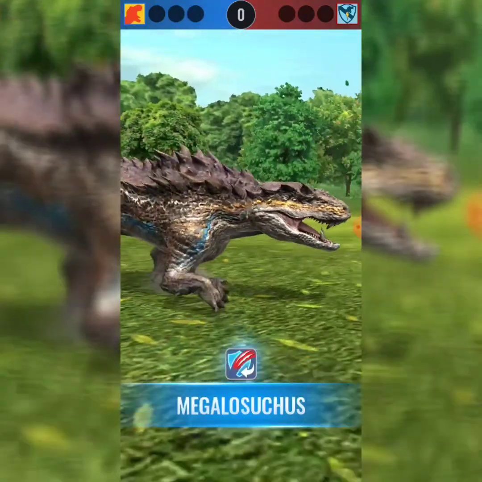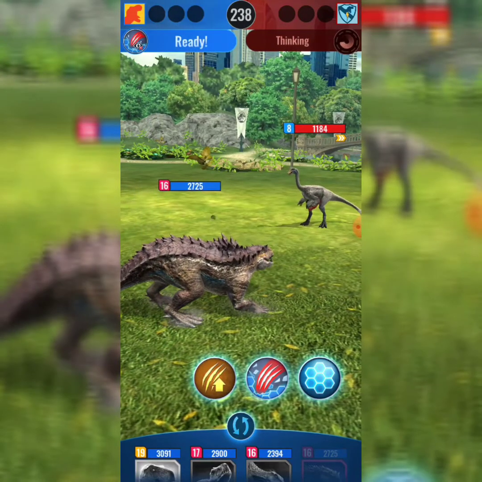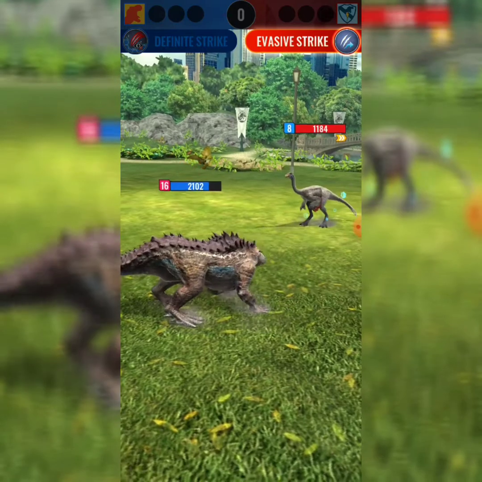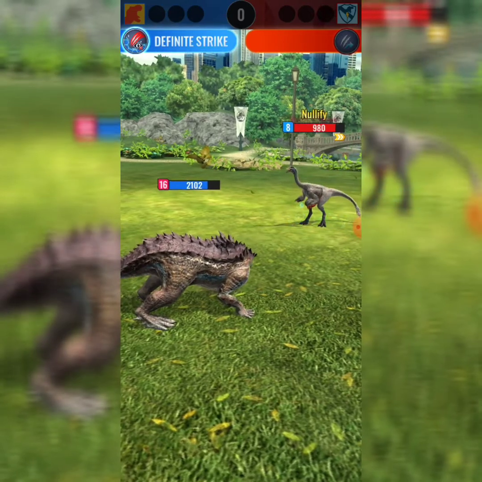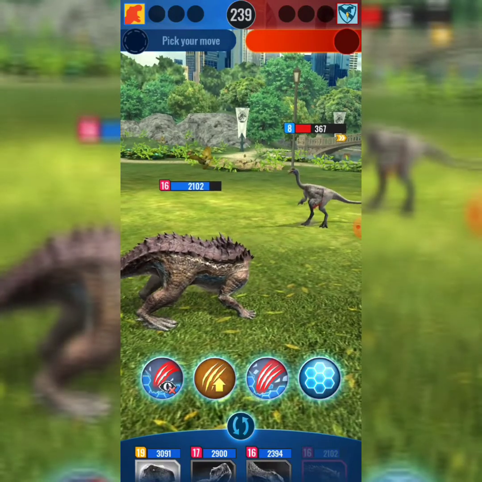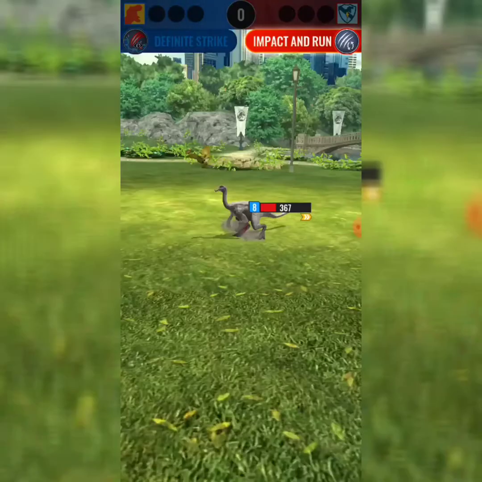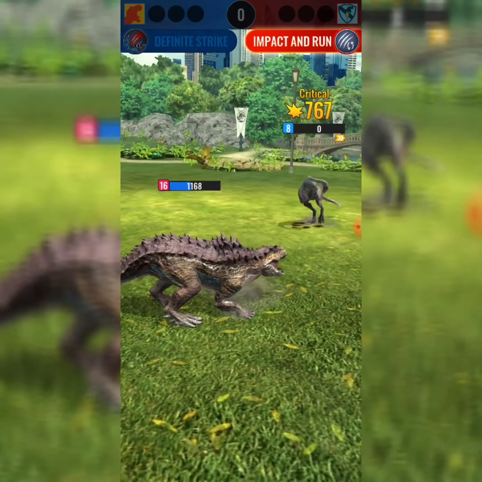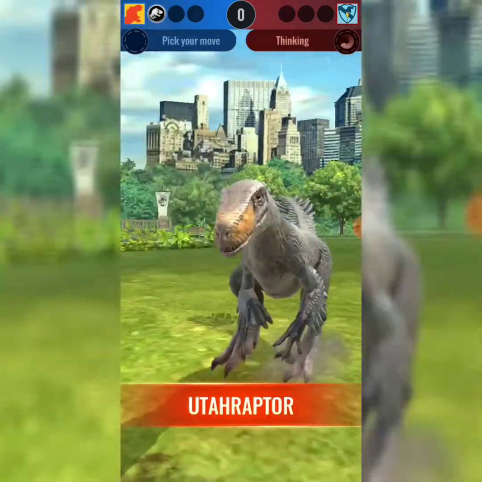Well, we obviously got to go with Megalosuchus. It's the star of this episode. Yeah, and I know what it's going to go for. Dude, this thing is just such an awesome creature. I love it. Right back at you, Ornithomimus. I'm willing to bet it's going to go for that impact and run. Yeah, it did. And then we are going to kill it. There you go. Megalosuchus, never get nerfed.